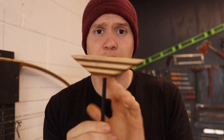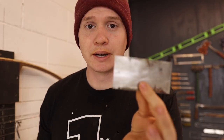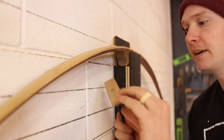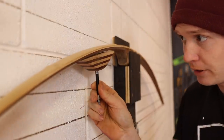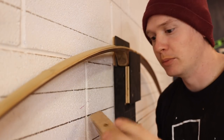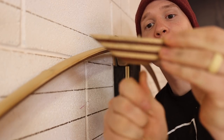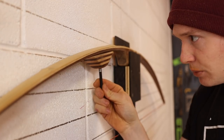It's not necessary though. Something you can use instead is your little 4-inch cabinet scraper. It can do the exact same thing. Let me show you how these work. So on the bow right here, the pencil protrudes through the tillering gizmo. I'll rub it on the belly of the bow and it's gonna mark the exact spots where I need to remove wood. It's as simple as that. If you need the pencil to come out more, you screw it in, or you unscrew it to make it protrude less. And then you can just rub it on.